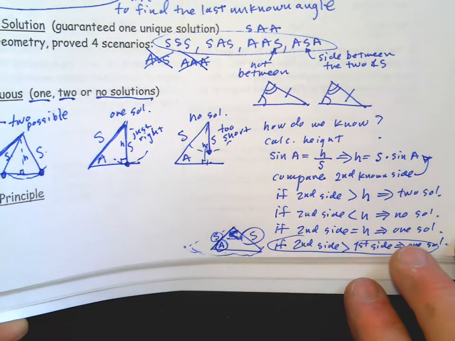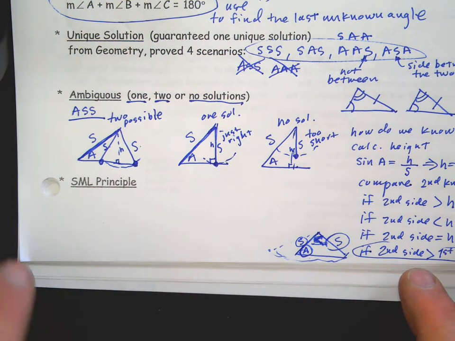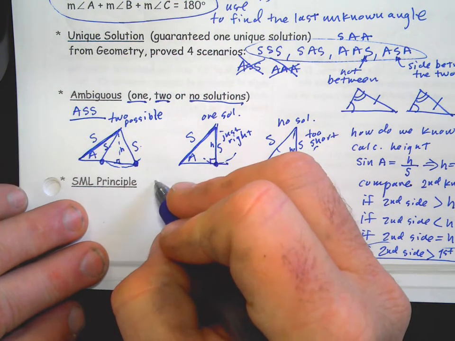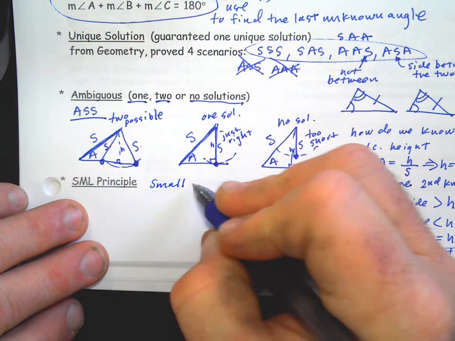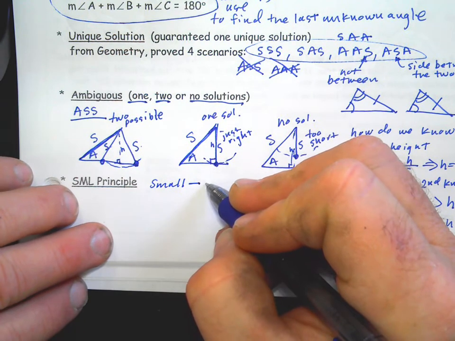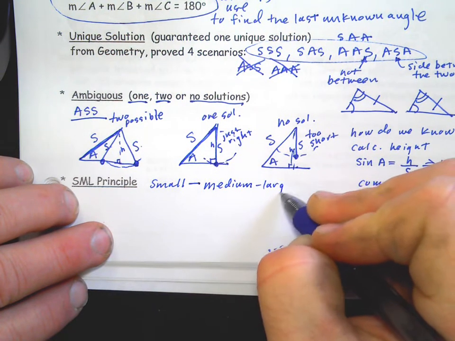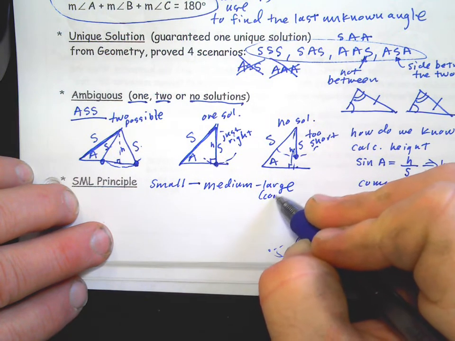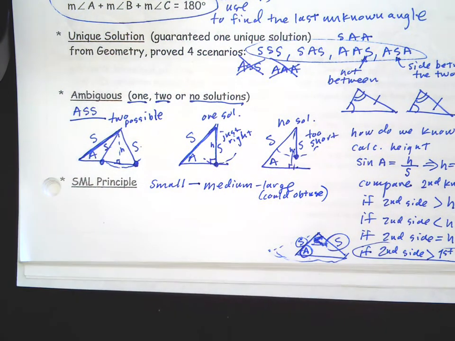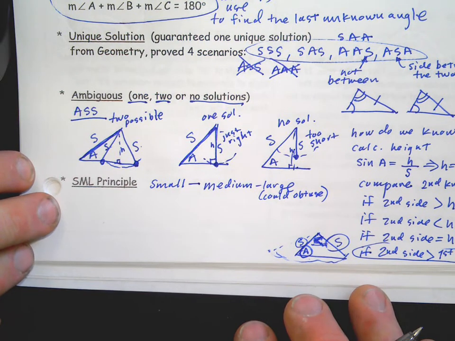So you've got some things to look for. Now, remember your calculator gives you principal values. So the way to avoid getting confused or mistaken on these problems is to calculate the angles in order of small, medium, large. We leave large for last because if there's an obtuse angle, which is where your calculator is going to fail you and give you the acute angle, save it for last, and we'll always use the sum of the angles of a triangle to get that last angle, and then that will always work.